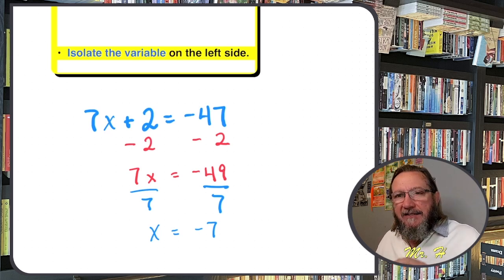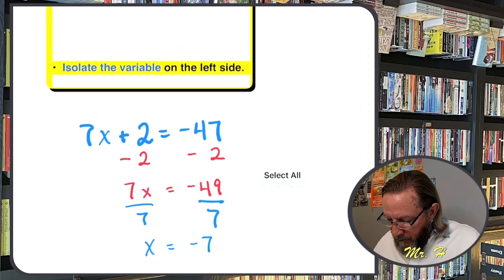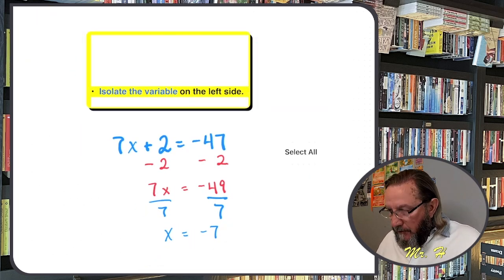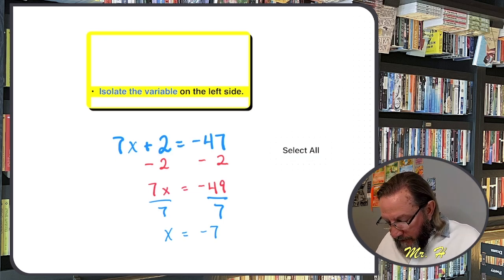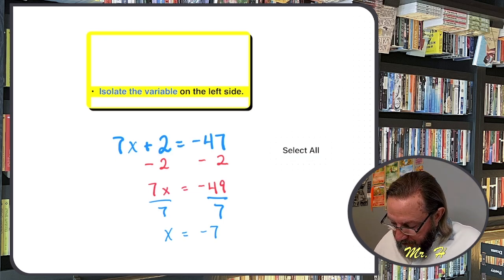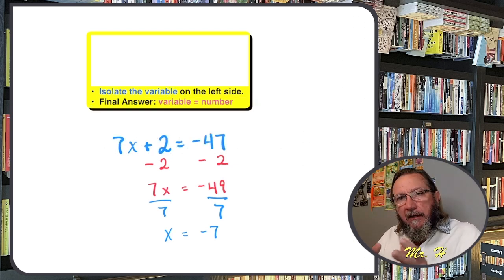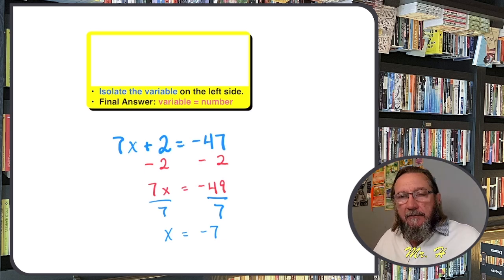If you're not solid with those, please continue to practice on those questions. On this particular example, we are looking at some ways to isolate the variable on the left-hand side and to get our solution. And how do we know that we're done? We know that we're done because we have a variable equal to a number. Those are the final 2 steps. You've already done those, many of those problems. So let's take a look at a second problem.